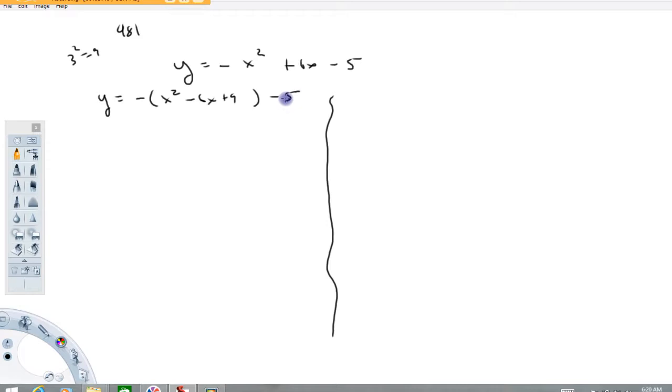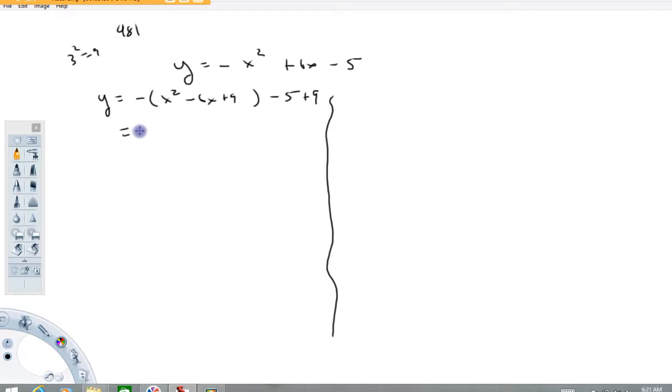Then you have to maintain equality. That means you have to make an adjustment somewhere else so that you haven't changed things. You have to be very careful here because it looks like I added a plus 9, but don't forget there's this minus sign sitting out in front of the parentheses. So what I really added was minus 9. So let's come out here and put a plus 9.